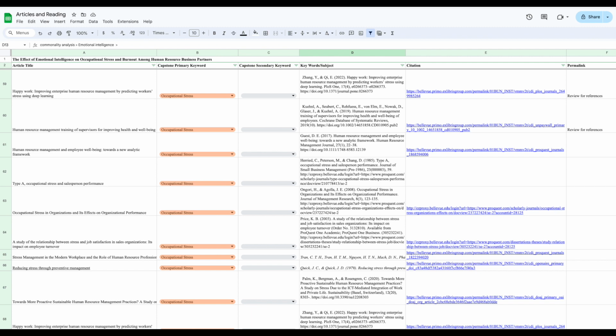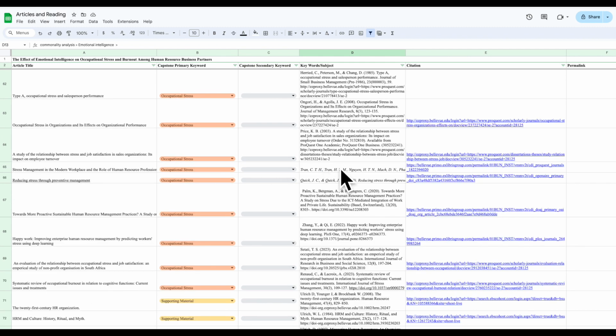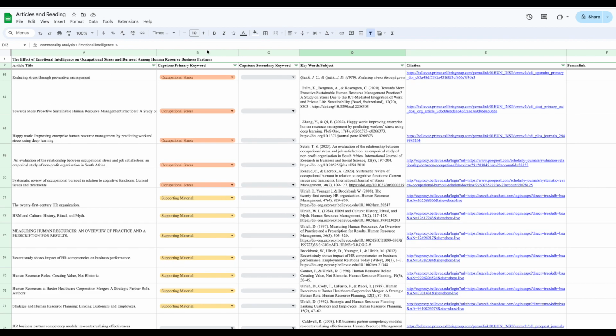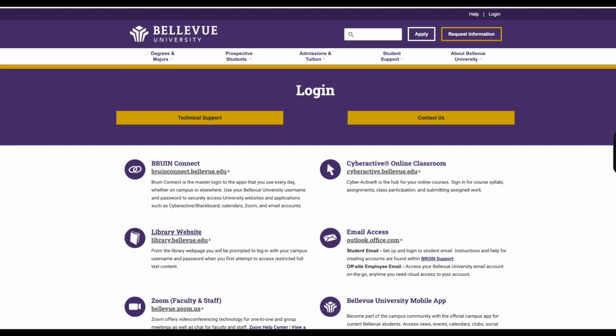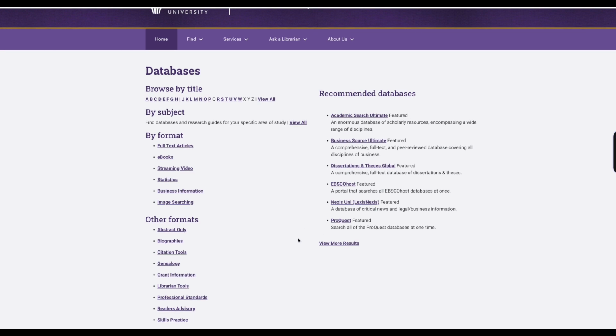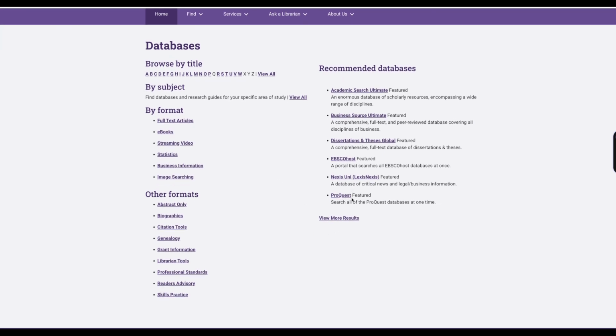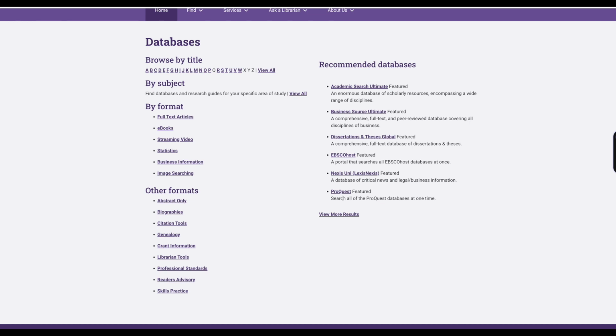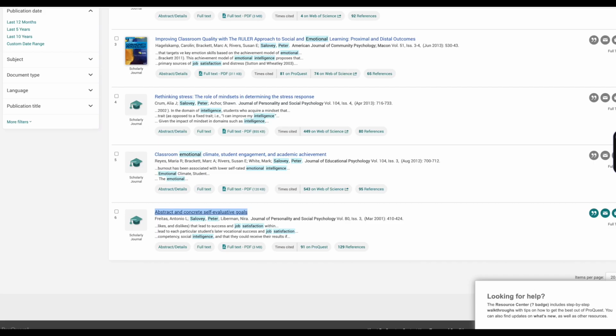I'm also going to walk you through why it's important to be organized and categorize things in a certain way, because as you go through the different databases available to you, which, for example, I chose ProQuest. You also might want to consider the type of program that you're in. I'm in a Doctor of Business Administration program, so I probably wouldn't go to a psychology database, if that makes sense. In this instance, I chose ProQuest for the sake of our conversation.